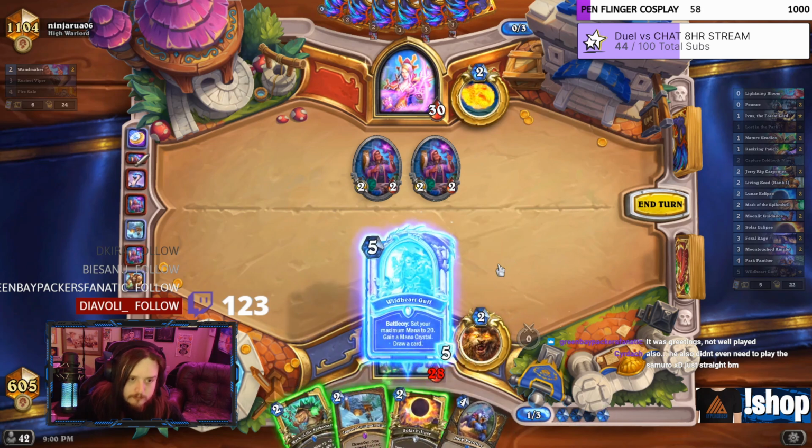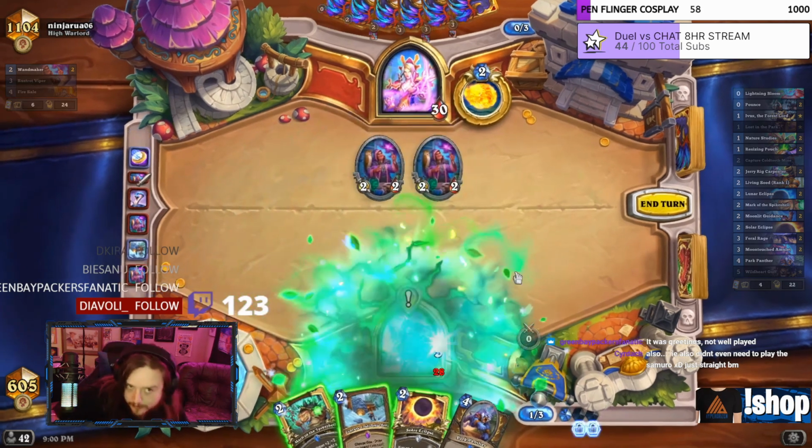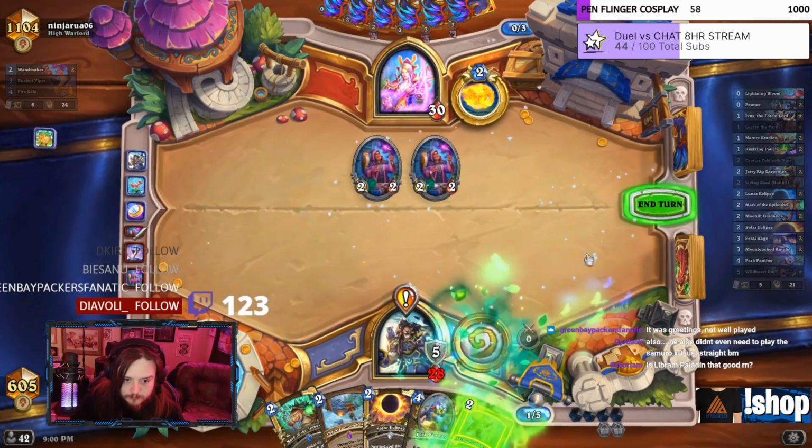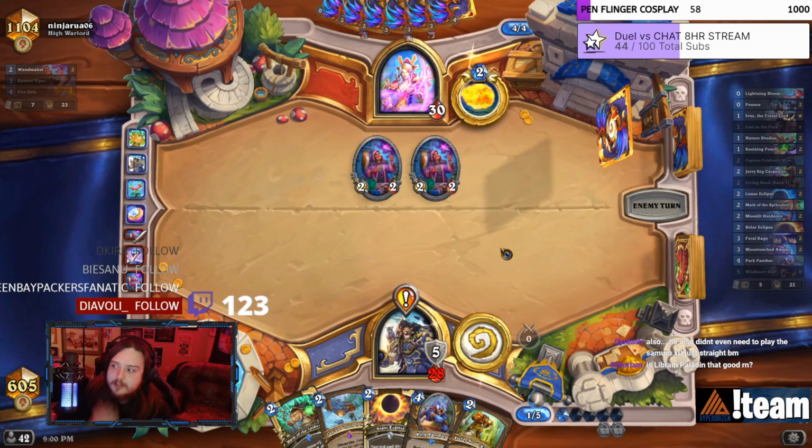Give me that guff. Give me that sweet guff value. Turn 3 guff, you concede every time. And now I have the Park Panther for next turn.